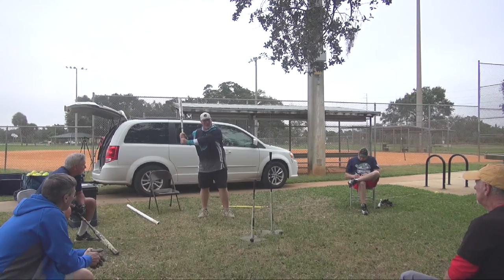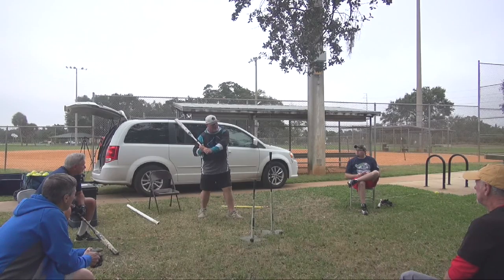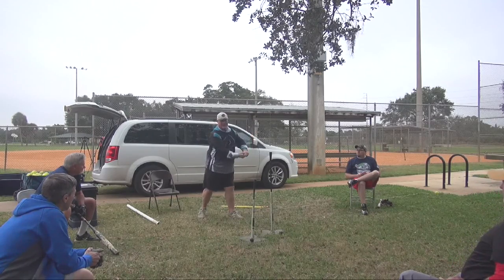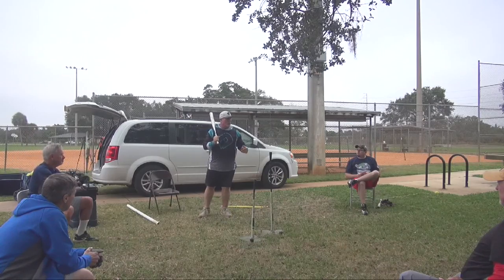Almost everybody started with the hands down. You see that? And what happens when the hands are down? There's going to be a tendency to pull them back up and to pull them too far, and then all of a sudden you end up with this inside-out golfing snap, okay? So the key is to get the hands back. And so what do we do? How can we fix that?